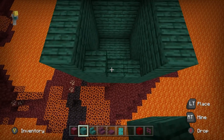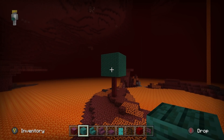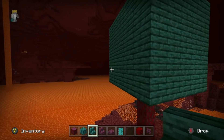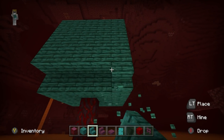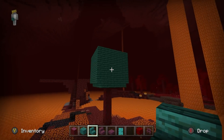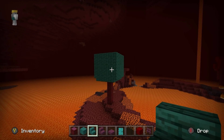Once we have filled it all in - perfecto. We essentially just have kind of like a cube. It actually sort of looks like a tree itself. On the left and right sides of your house, I'm going to recommend that you take off the bottom layer of planks on the front two back parts and replace them with upside-down stairs. It just gives a bit of a better shape to the house and also makes it look a little bit more like a tree.